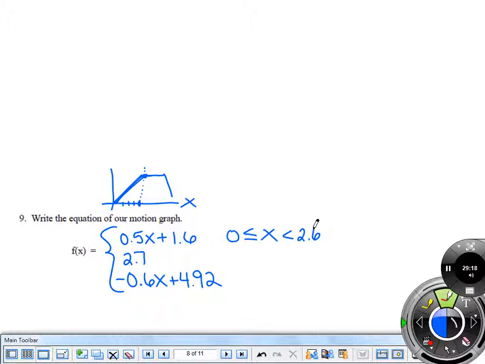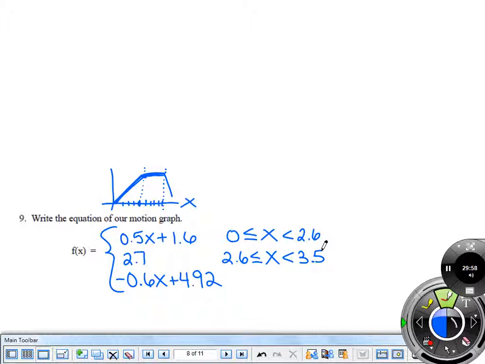All right, so then we get to the second section of the graph. So we now know at 2.6 we stopped that and we started this motion. So in this motion, x has to be greater than or equal to 2.6. We cannot start this second portion until 2.6 and later. And then that portion is going to keep going while time is ticking until we reach some amount of time where all of a sudden he decided to move and do something different, right? So what was this time that we reached where we have to stop this type of action or this line? Yeah, 3.5, okay? So this continues until 3.5 seconds.